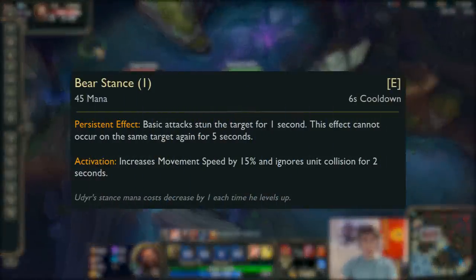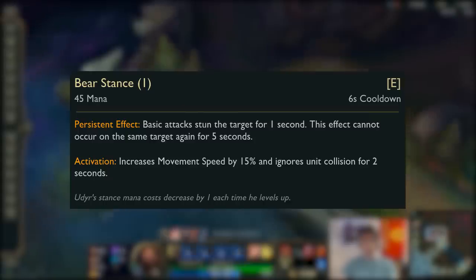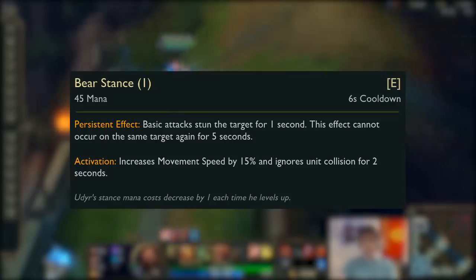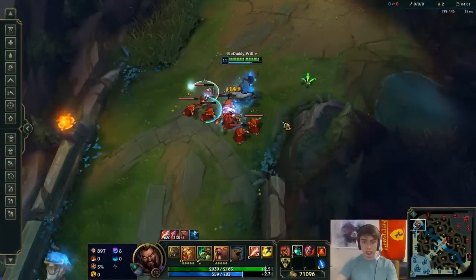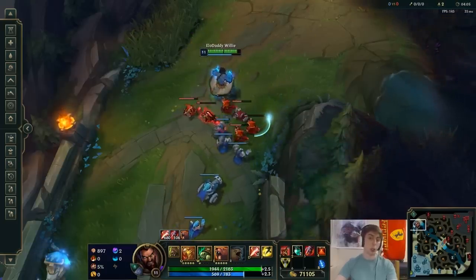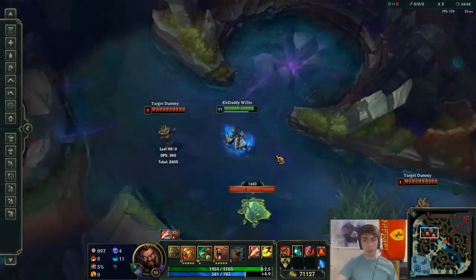And then Udyr's Bear Stance is the bread and butter of Udyr, right? When you activate it, you're going to get increased movement speed, and you'll also be able to stun a target for 1 second, but there's a 5-second cooldown on it. So you'll see here, I can stun this guy, I can stun this guy, I can stun this guy, I can stun this guy, right? And now after 5 seconds, I can go back and restun the same target. So pretty straightforward, right? Pretty simple.